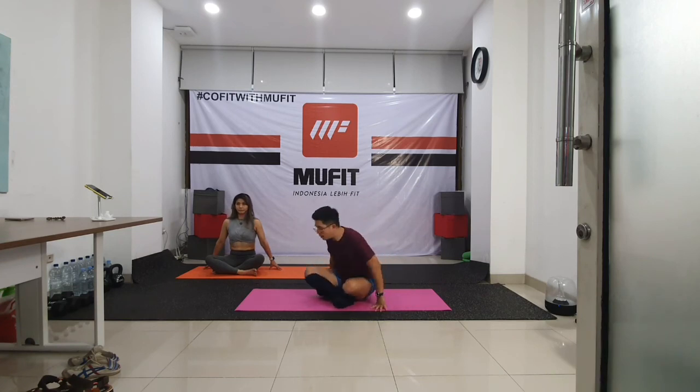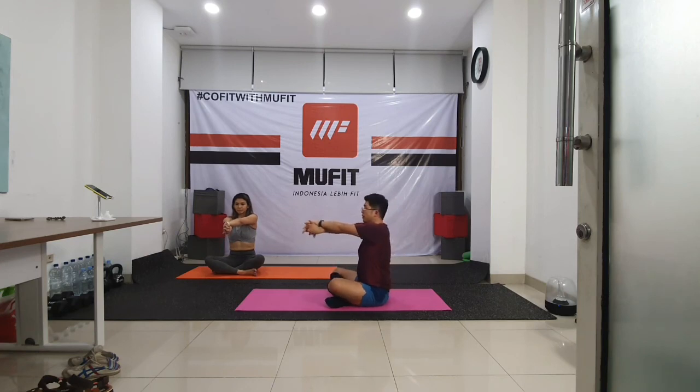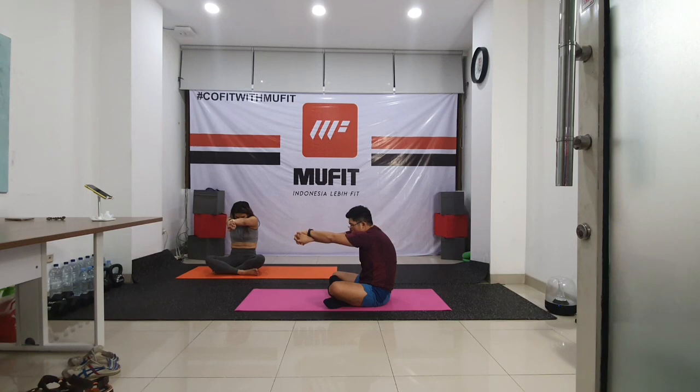So this is the last one. Cross your arms and cross your fingers like this. Your palms facing you and facing side. So from here, focus on your upper back. Inhale to prepare. Now focus on your breath. Flex your upper back. Somebody pull forward, please. Yeah. Hold it quiet. Four, three, two, and open the chest.